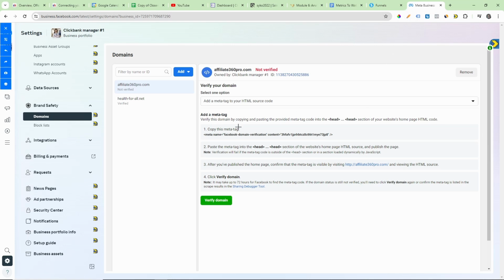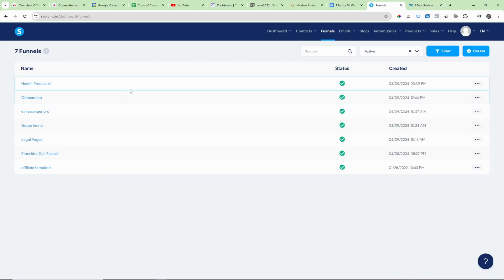I promise you. All you're going to do is take this line of code right here on the first step. It says step 1, take this line of code. So we're going to take it. You can either highlight it or you can just click it. You see it copies it as soon as I click it. You're going to go over to your landing page builder. In this case, I'm using Systeme.io. You're probably using Systeme.io too.